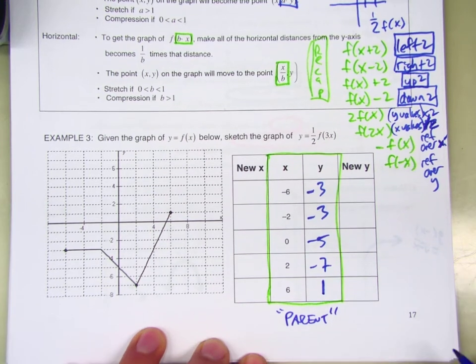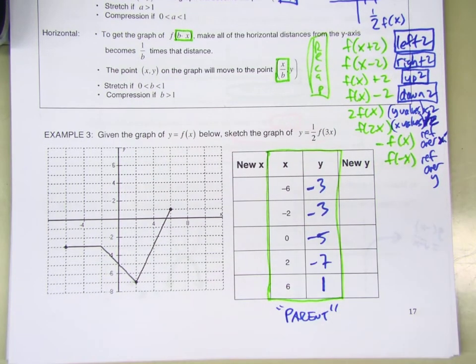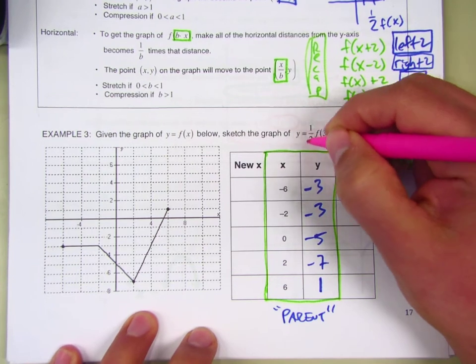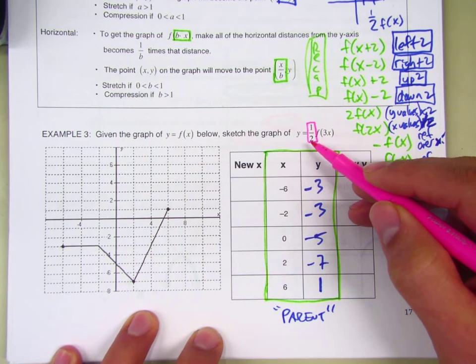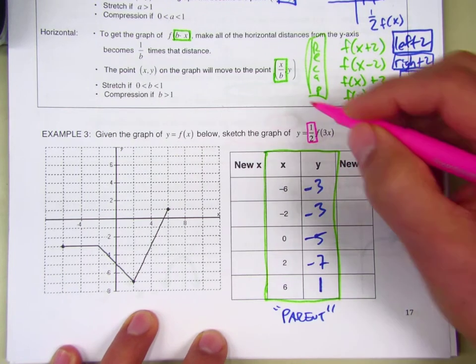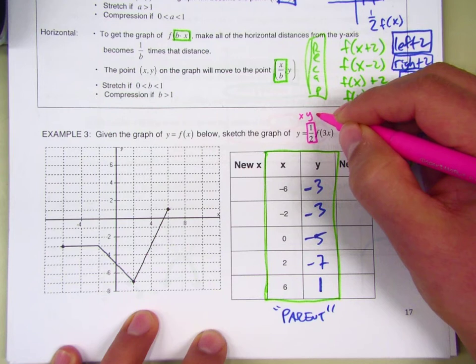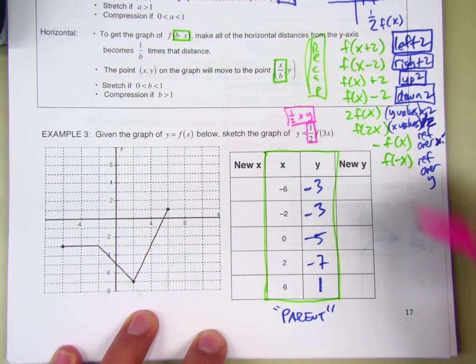The reason I'm calling it that is because these rules that we're going to do work for parabolas, work for absolute value. It works for every single function that we've studied. Okay. Let me use a different color now. The 1/2, is this going to change the y coordinate or the x coordinate? The y coordinate. Very good. This 1/2 is going to multiply the y values times 1/2. That's what this does.